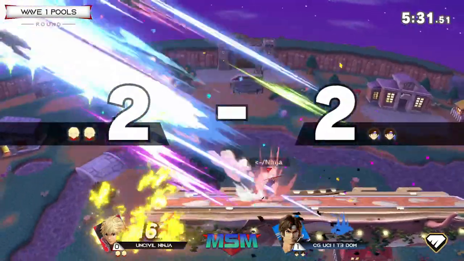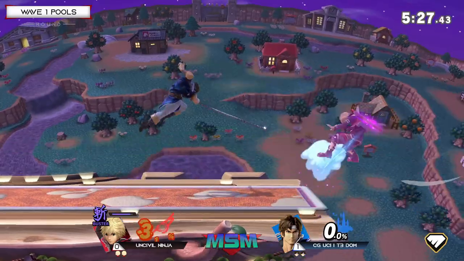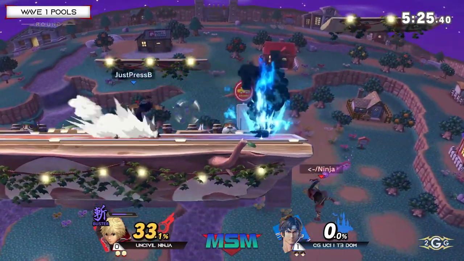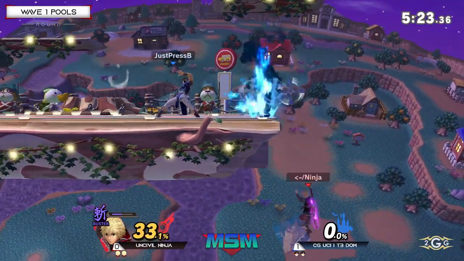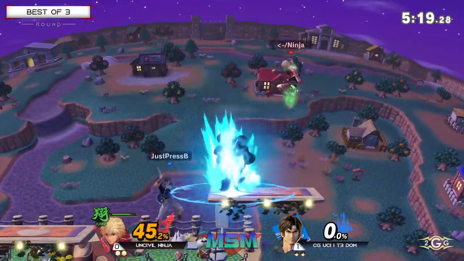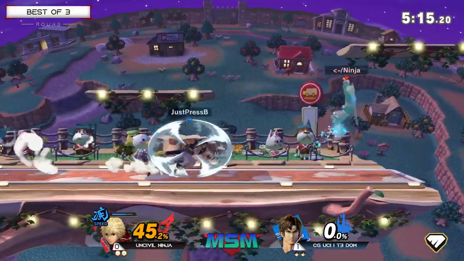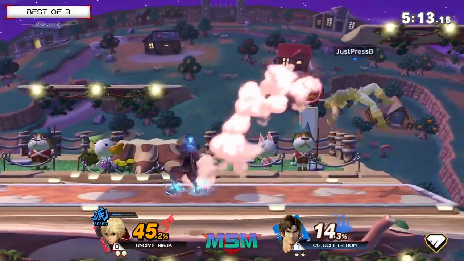Dom should be awarded for saving those jumps, because he sees Uncivil Ninja and how he'll be aggressive off the stage. Save those jumps for that right opportunity, especially against a character like Shulk. He is really struggling to get off the ledge versus Dom. Finally being able to use Jump Art to kind of just hop to the other side of the stage. Now we're just back at neutral.